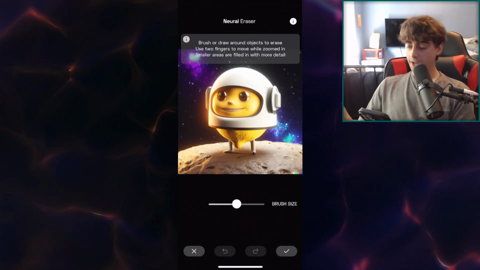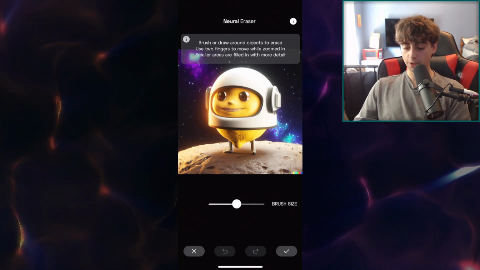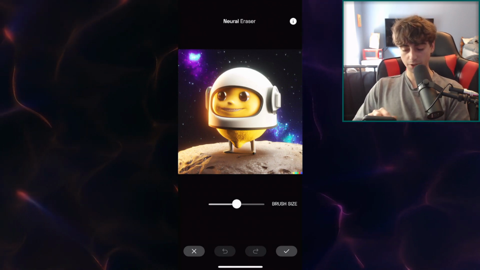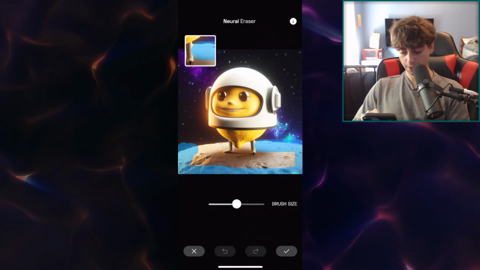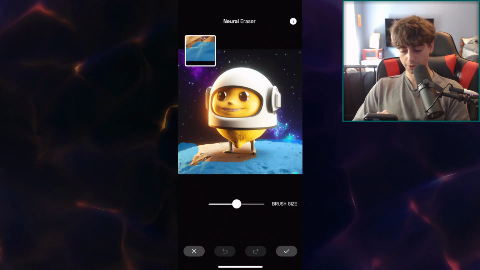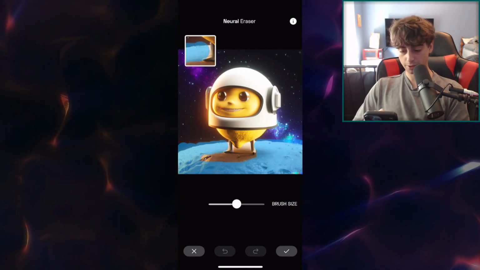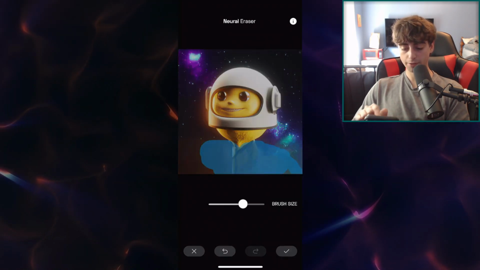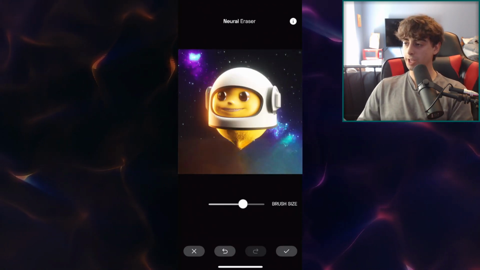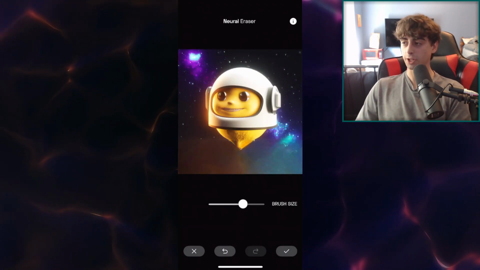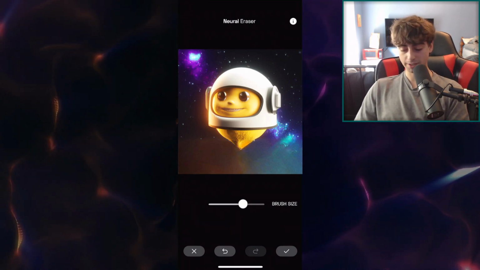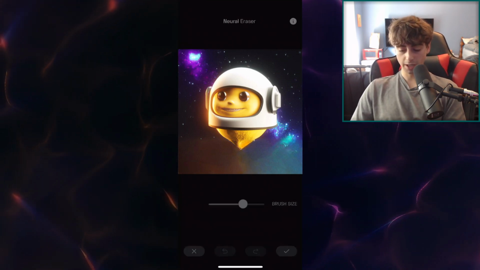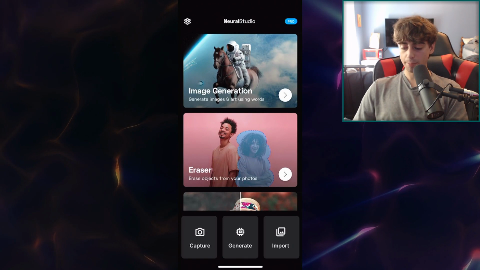So here is a fan art that someone made me on my Discord server of a lemon spaceman. I'm going to give this Neural Eraser another shot here and see if it can do a good job. And I do like this app, I have to say. I like the brush, how it sort of shows you in the corner where exactly you are erasing. And yeah, it's just like a pretty intuitive little app here for erasing backgrounds and stuff. And honestly, that came out pretty good. We completely erased it, so it just looks like a lemon spaceman floating around in space. It did a decent enough job, I think. That was a pretty tough thing for it to erase there. And yeah, I think it worked out. So yeah, just a simple little app and pretty fun.